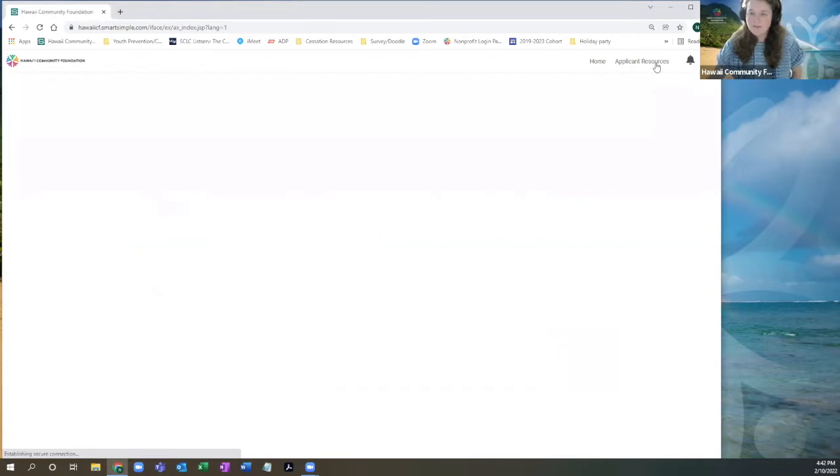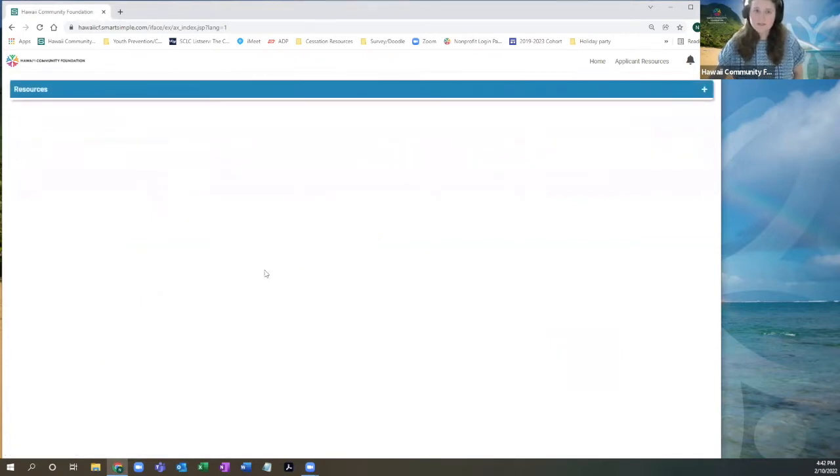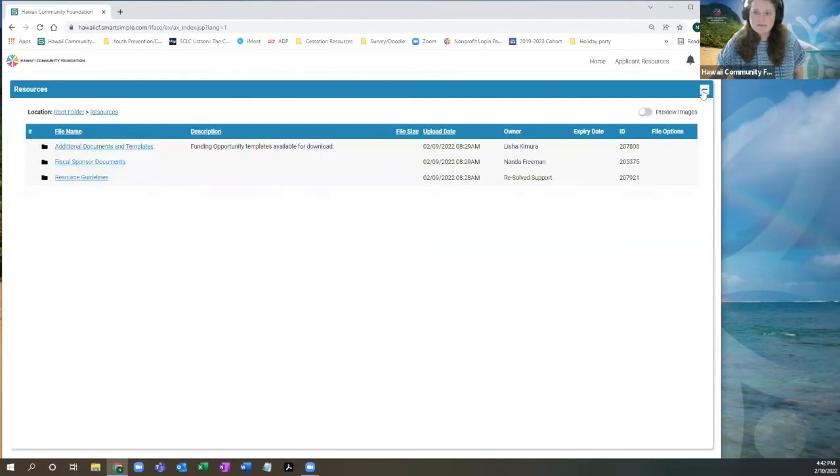Now, when you click Applicant Resources, it's going to take you to this resources folder. When you click the plus, it'll actually open it up and give you a few different types of resources that are available. This section is always being built out. So as you need more help with the portal, you'll actually be able to access more documents. This is actually one of the reasons why support tickets are very important, because if we have enough questions about one thing, we will add, if there are applicable documents for you, we will add them to this file.